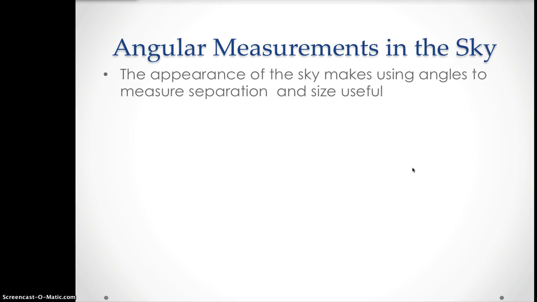The other thing that I wanted to talk a little bit about in this chapter is angular measurements in the sky. So think about this. When you look up in the sky and you want to say, how far is the sun from the moon right now, because sometimes the moon is out while the sun's out. Or what if I want to ask how far apart are those two stars?